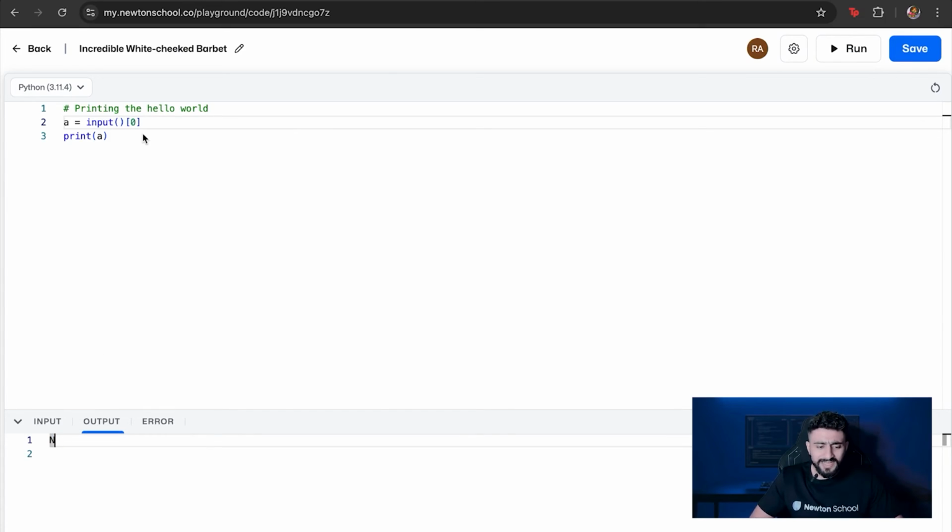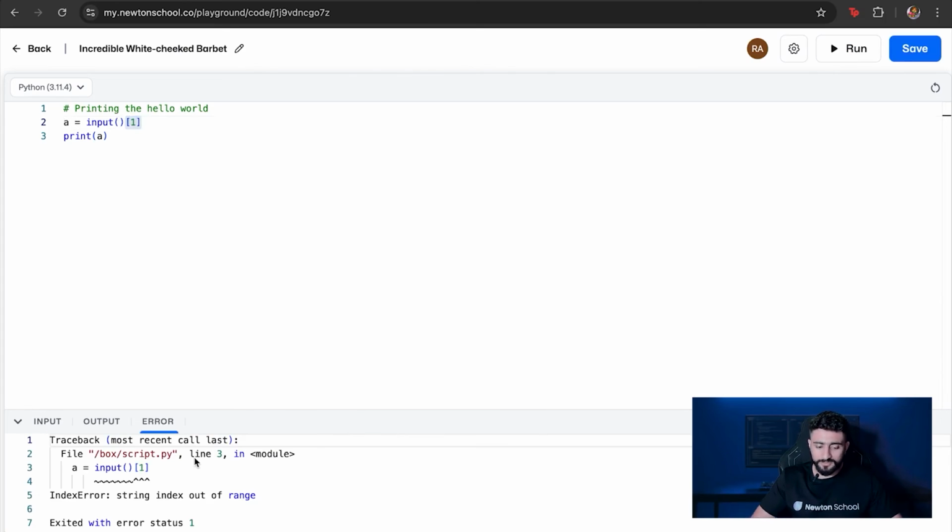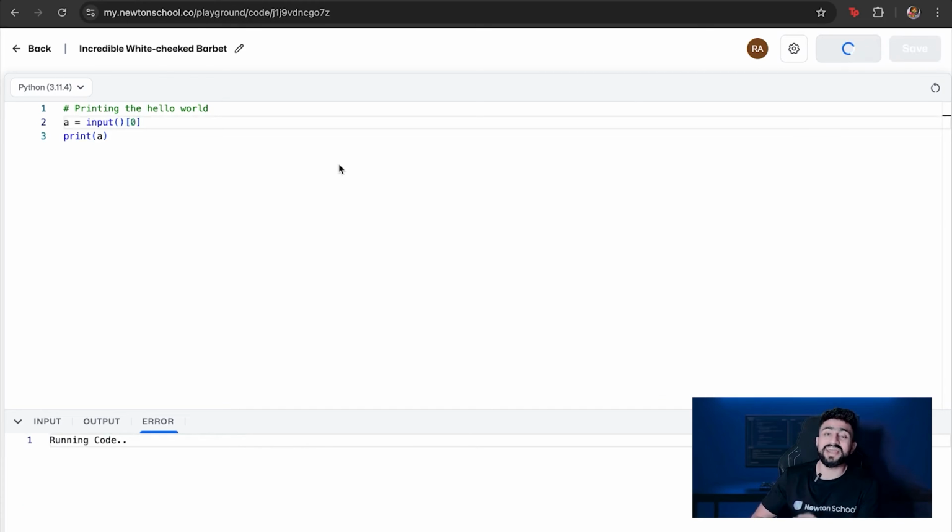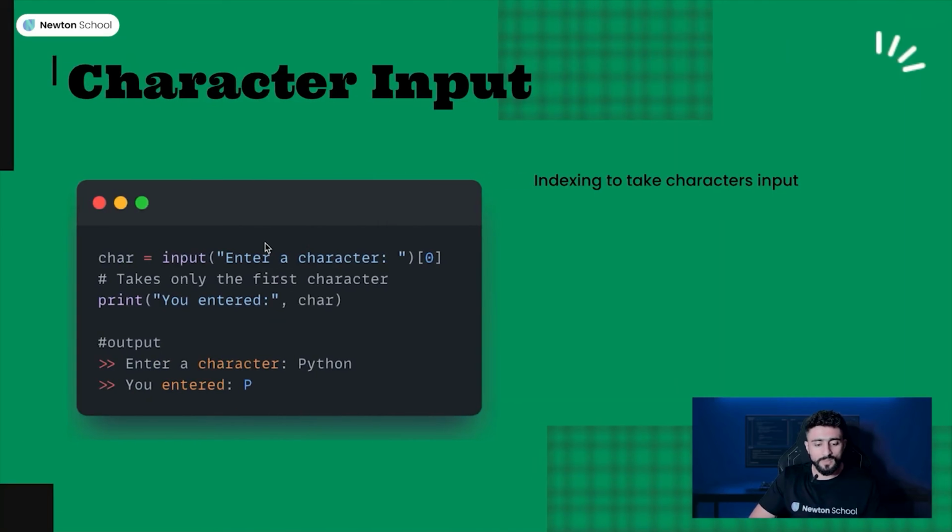Right? You can select any index whatever you want from that, but when you are expecting a character from the user input, you know that user will always give a single character, right? And then if you take the first index, it will throw error because there is no first index, right? There is no first index. So that's why we always use input of 0 for taking input as a character because we are expecting a single character, right? So from a string which has a single character, it can only have a 0th index, right?